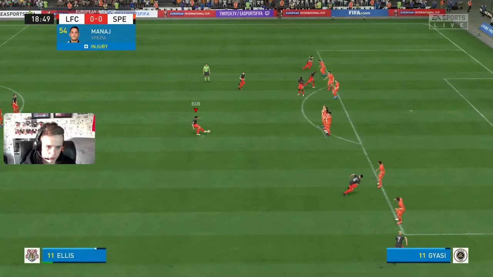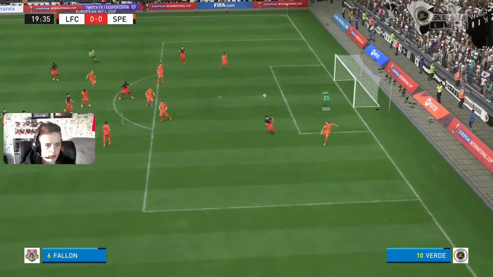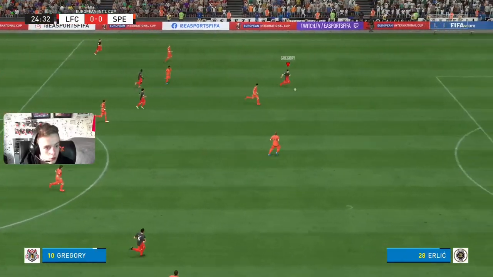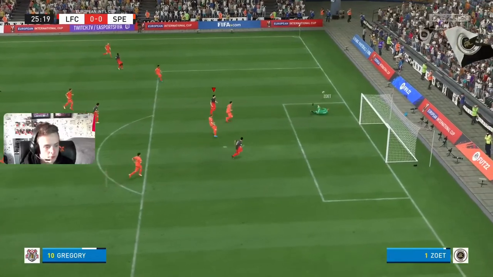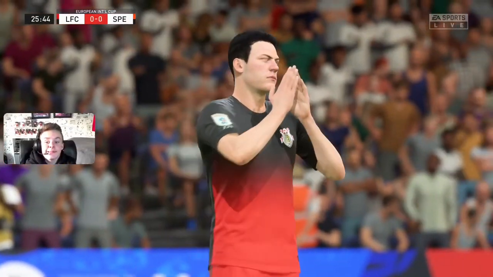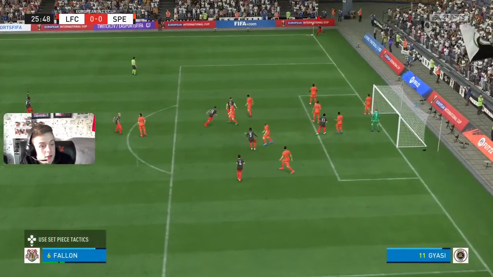Pass that through. Oh, lucky. You're free, mate. Just place it. He could have just placed it, but like. Yeah, I can't believe them. They're a 3-star team, but like, you should still be doing better.